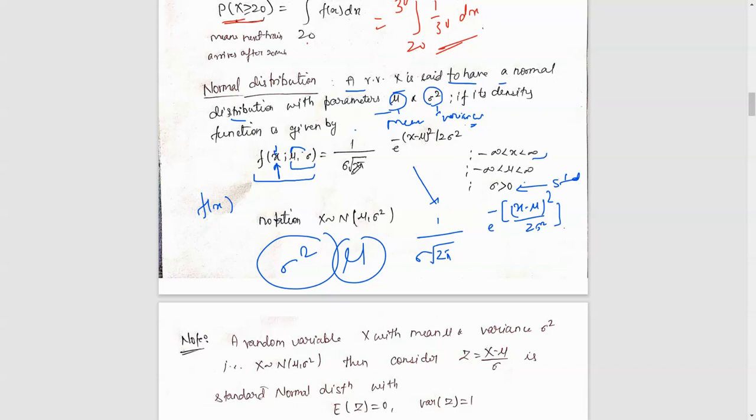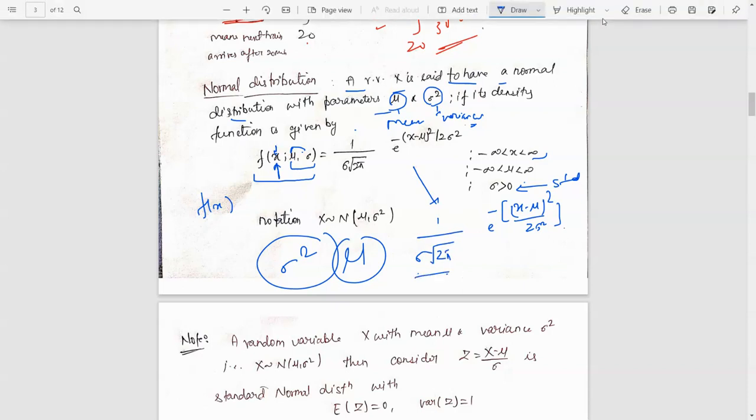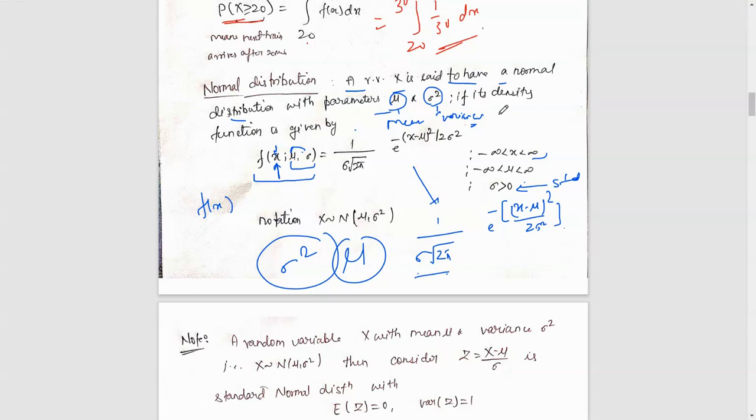If you have a normal distribution, its probability density function is going to be 1 upon sigma under root 2 pi. You might ask where this probability density function comes from, but it's not like that. This normal distribution is simply defined like this, and its application is very wide, not only in statistics but also in chemistry, physics, demography, anything you study. There are a lot of applications, and it is the most popular distribution in statistics.